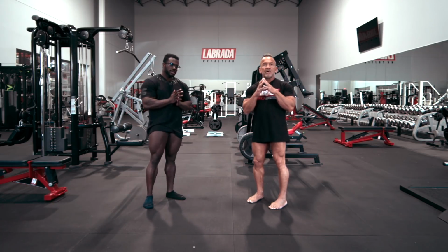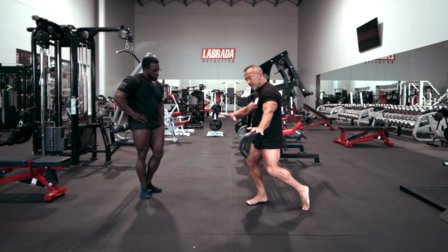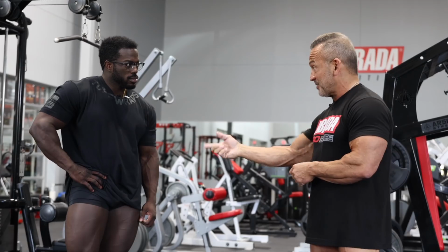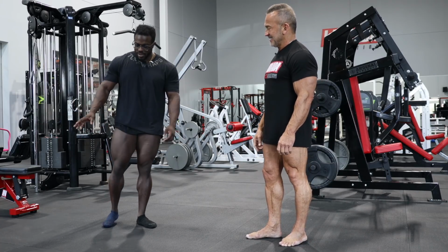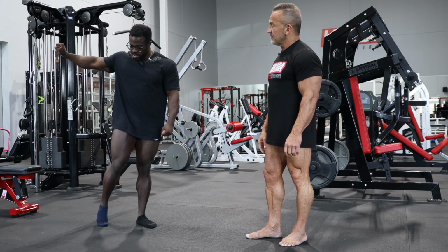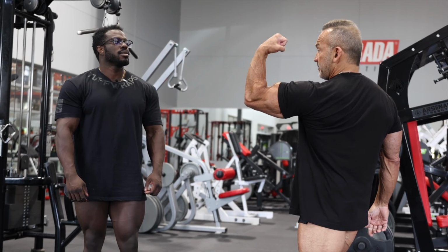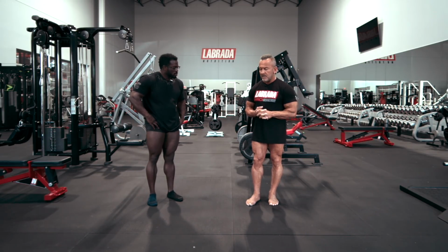I think it's important to show grace when you're moving, followed by power when you lock in a pose, and, as Terrence said, showing conviction, that you mean it. When you hit the pose, this is it. I tell people it's like opening as you move and closing when you get to your spot. Usually when you start moving, you open the hands, and when you get to the spot, you close. We mentioned it in the earlier segment: basically, grace followed by power. Those are a couple of the things to keep in mind.